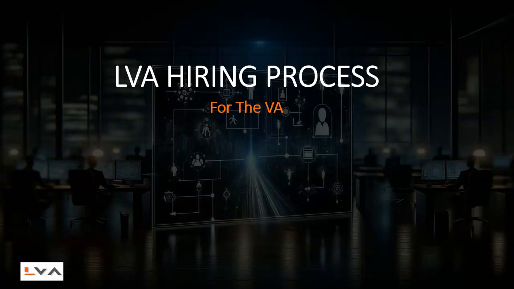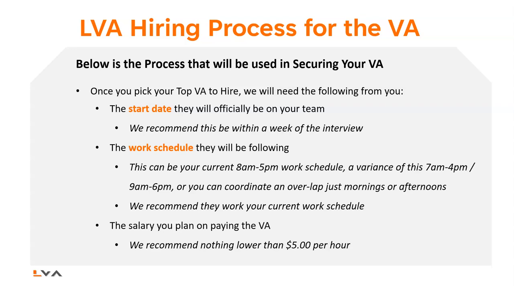Okay, so the hiring process for the VA. Once you pick your VA to hire, we're going to need some information from you. Number 1, the start date, that they will officially be on your team. We recommend it be within a week of the interview. Then what is the work schedule they'll be following?